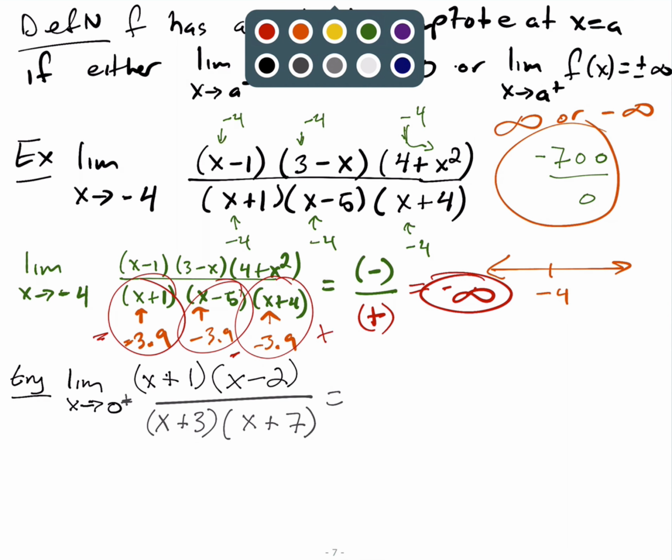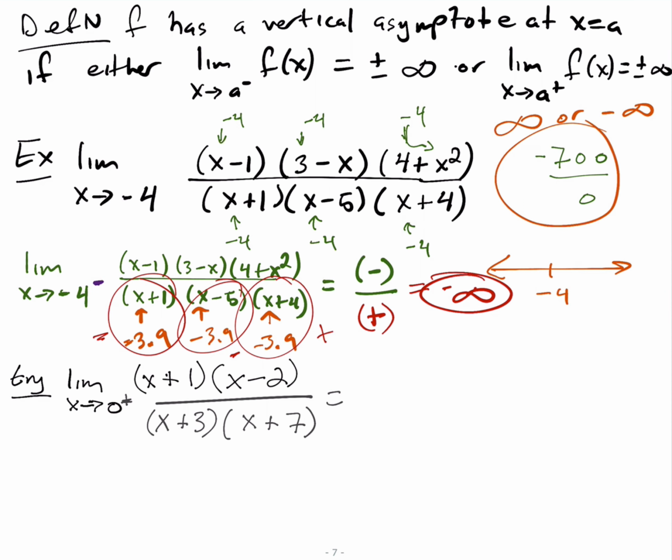Maybe purple? Okay. If I approach negative 4 from the negative direction, from the left, what would that look like? Negative 4.1. So what are the signs this time? Negative, which means that now I have negative, so then positive. So then what's the original limit? It's negative infinity from one direction and positive from the other, so it doesn't exist. If they're both going in the same direction, then you would say whatever that is.